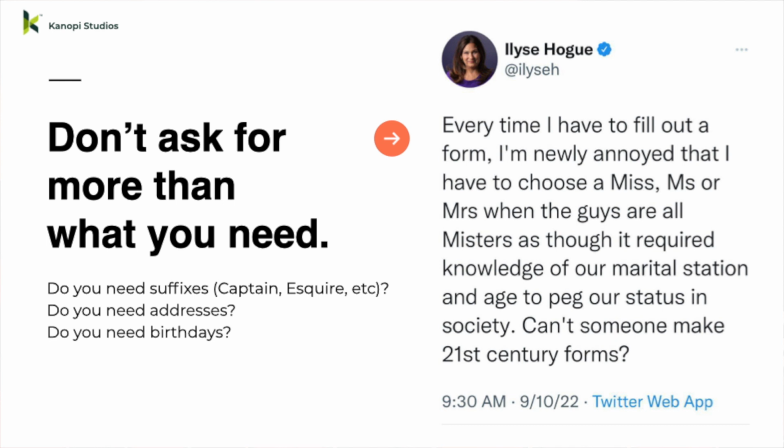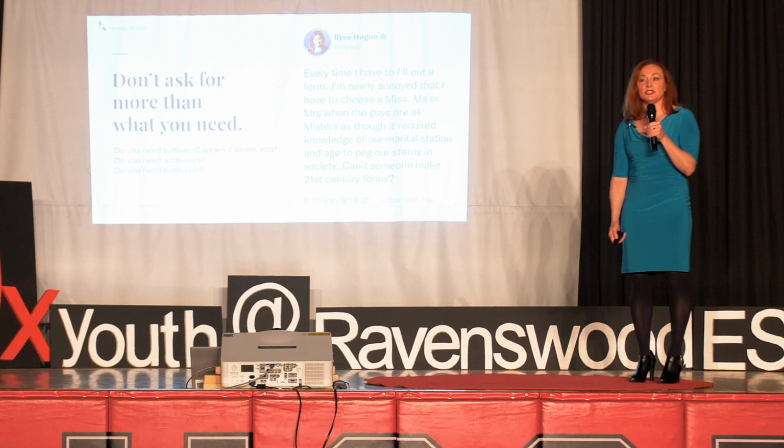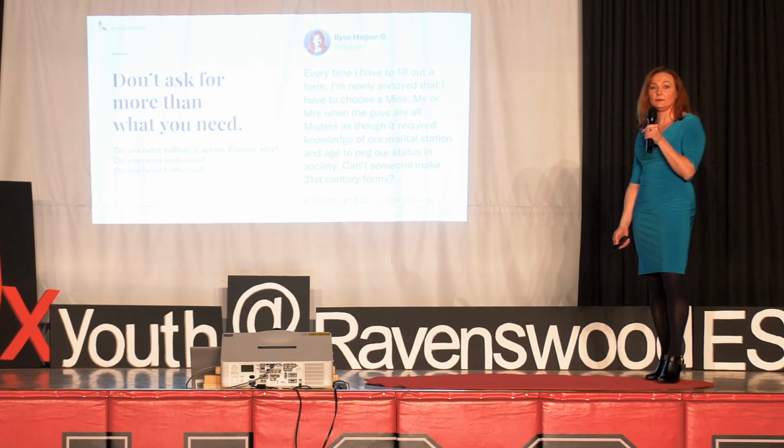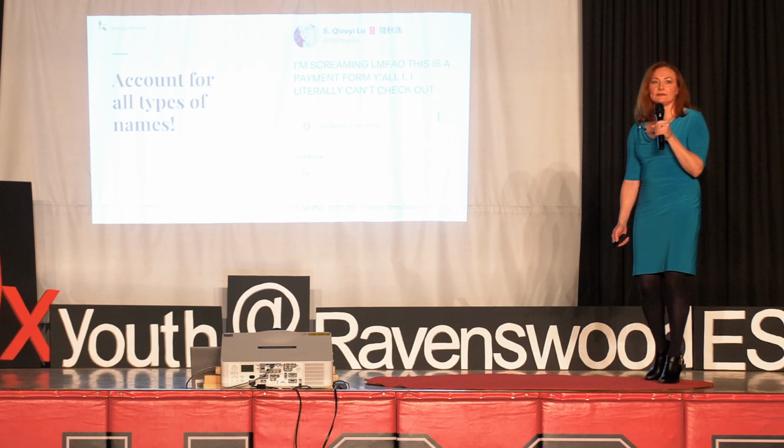she's annoyed that she has to choose Miss, Mrs., Ms. from all the options, which gives away her marital status. But a man in the same situation just has to choose Mr. He doesn't have to make that distinction. So she's asking for updated forms. I agree with her. Account for all types of names.